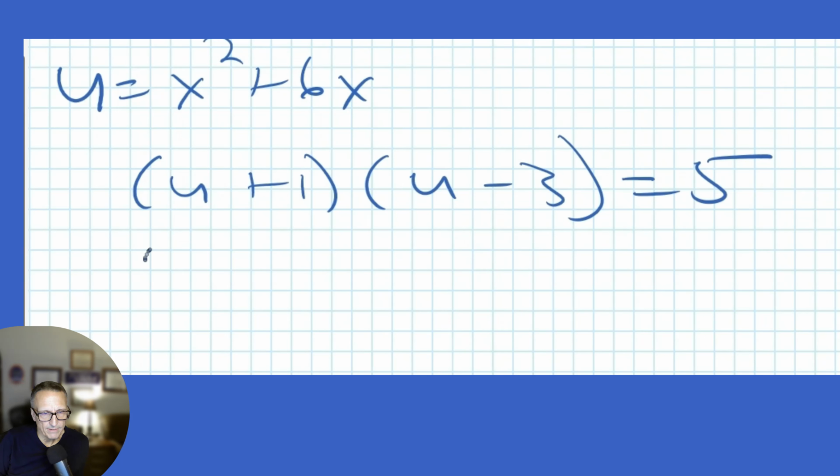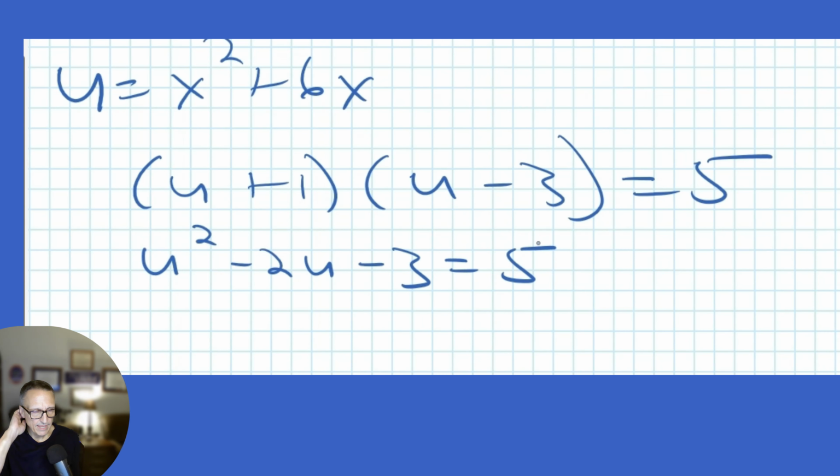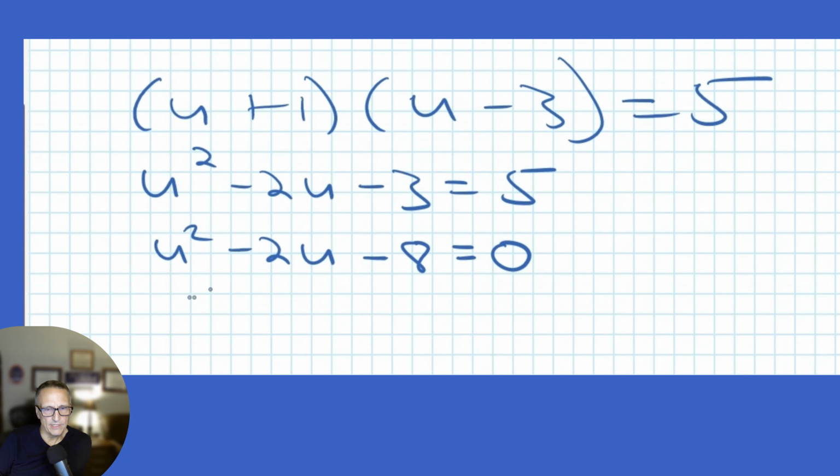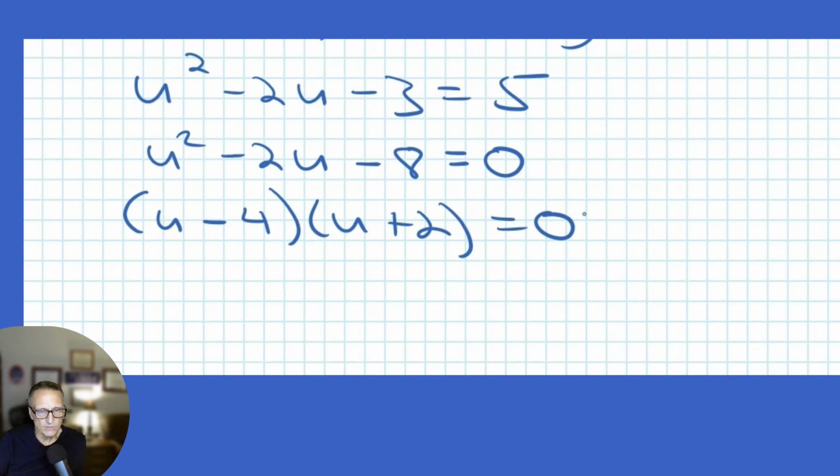So I am going to go ahead and multiply and expand the product of those two binomials, which would give me that. And then I'll bring that 5 over and I'm going to proceed to solve this as a quadratic, like that. Now I can recognize that this is a factorable quadratic trinomial. So I could then factor it into those two factors. And that gives me two solutions for u, right? You would set each one of those factors equal to 0, and it gives you two values of u.